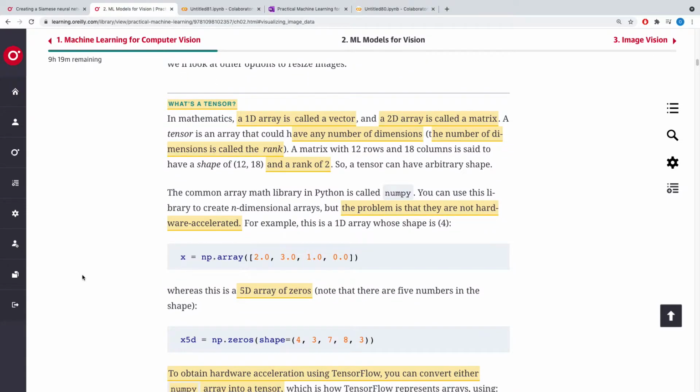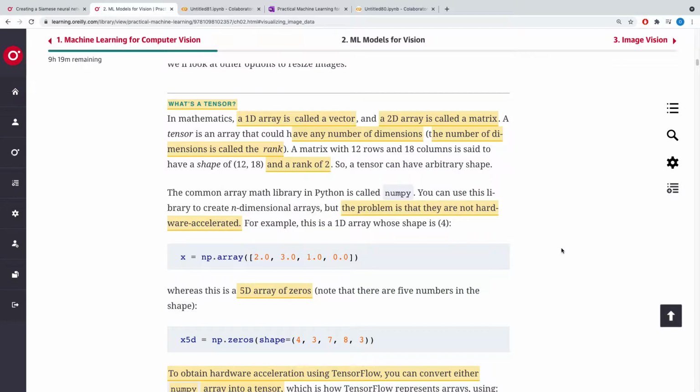So a common array math library that is used in Python to process tensors is Numpy. But Numpy has a problem in that it is not hardware accelerated. And what does that mean?